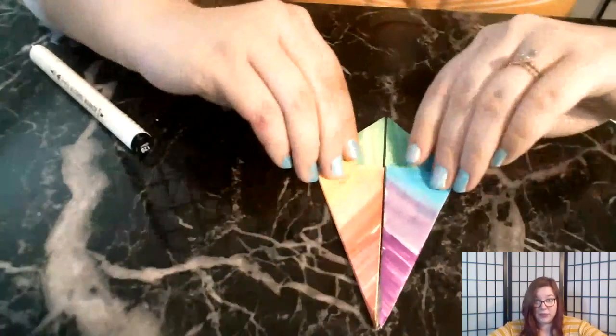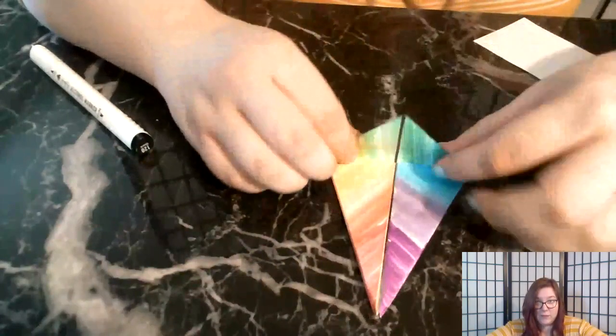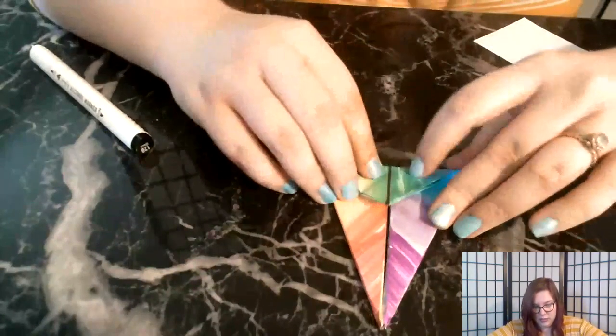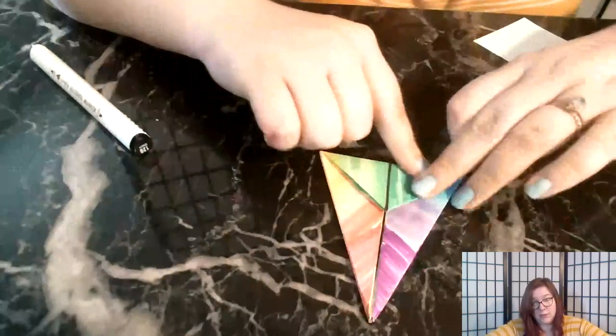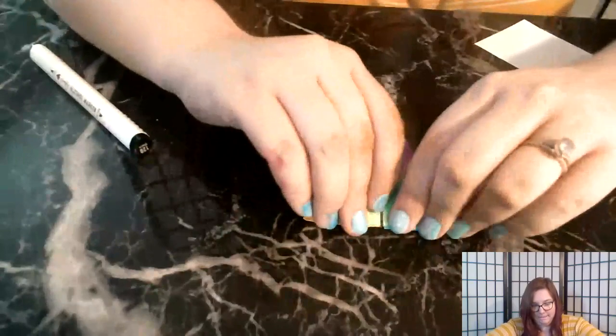Now that we've got this on both sides, you're going to take the little triangle at the top, and you're going to fold it down flat on both sides, okay? Flat.